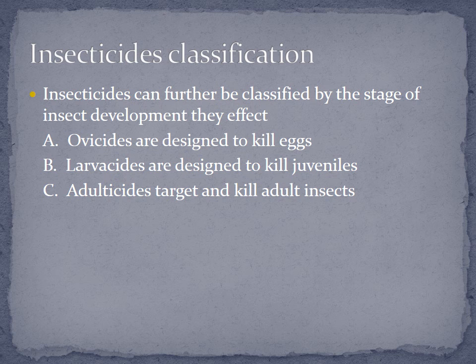It's very important that you understand which types of these products to use and in which situations to use them, because different insects are going to need to be killed in different stages, and these products are going to let you know what stage they kill, and then you can come up with a plan based on that fact.